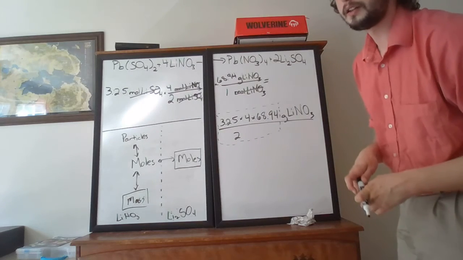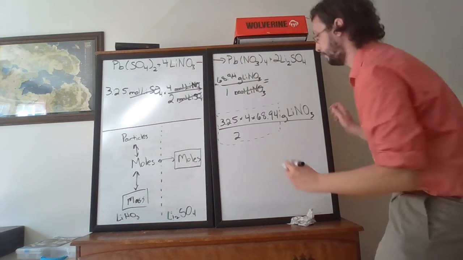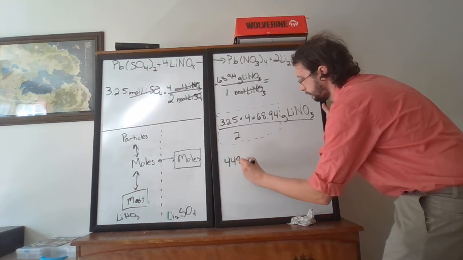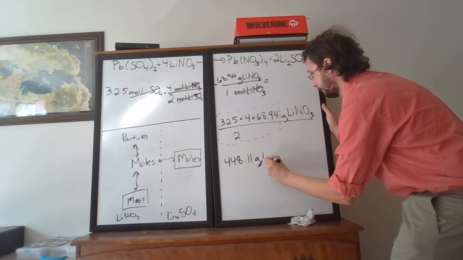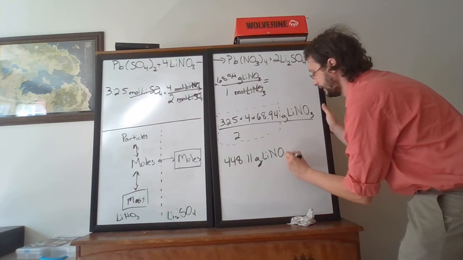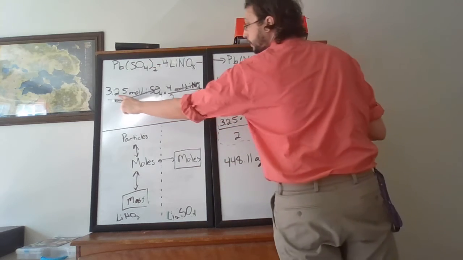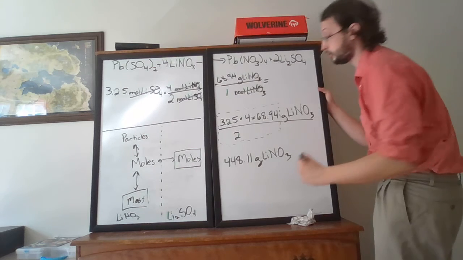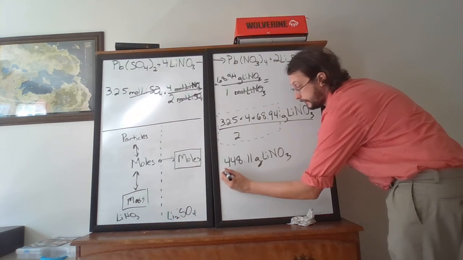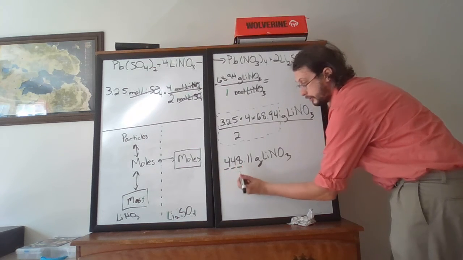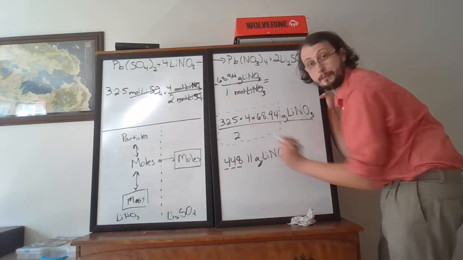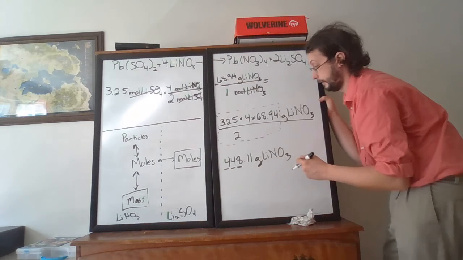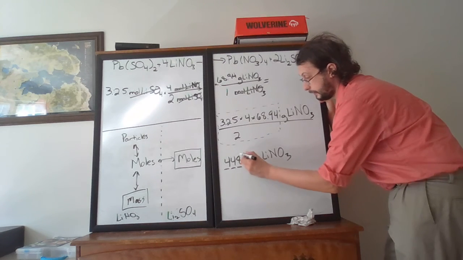I get 448.11. Now, as always, we have to check our sig figs. Looking back at our starting number, we started off with 1, 2, 3 sig figs. We need 3 sig figs in our answer. So starting from the left, I'm going to keep this first digit, second digit, third digit. That's 3 digits I get to keep because that's how many significant figures I had in that first number. So we need to round to that ones place, to that 8.